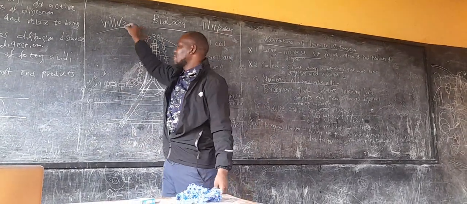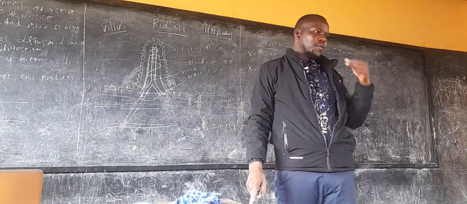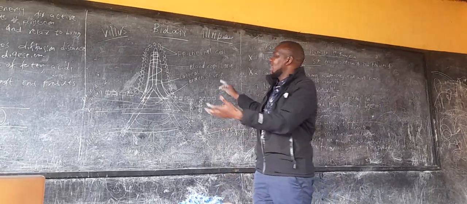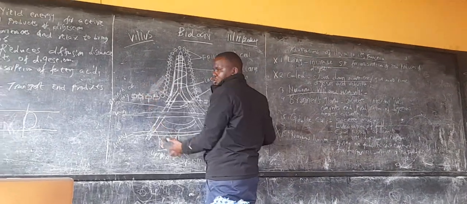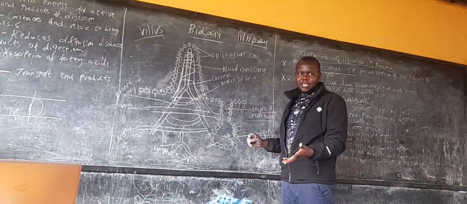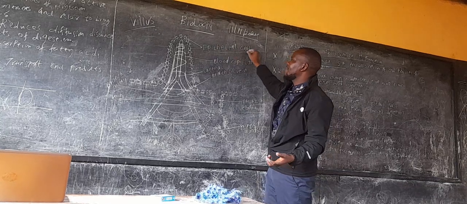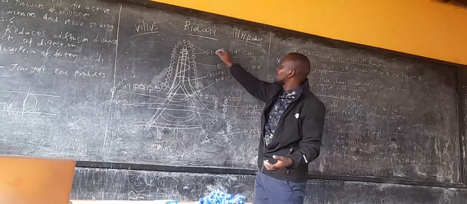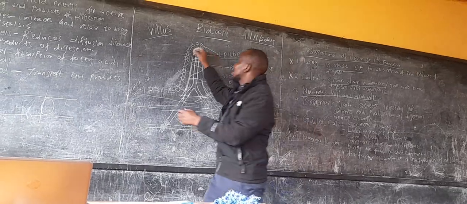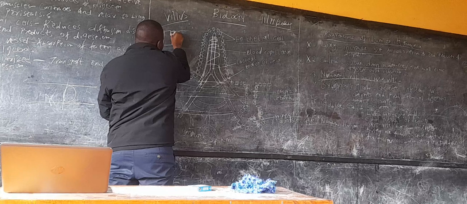I've written villus, right? What about villi? It is the plural. If it's more than one, it's villi. If it's one, like here I have a diagram of a villus, which is one. The structure of the villus that we discussed when we were discussing the small intestines: we said we had thin epithelial cells. These are our epithelial cells, so they can enlarge the surface. Is that clear?